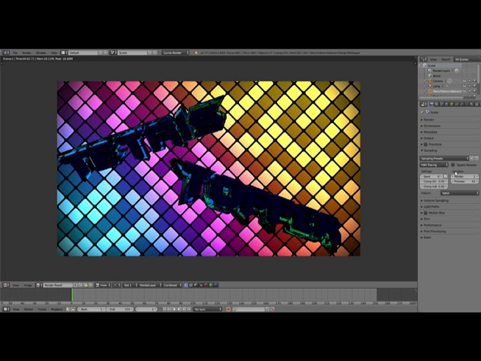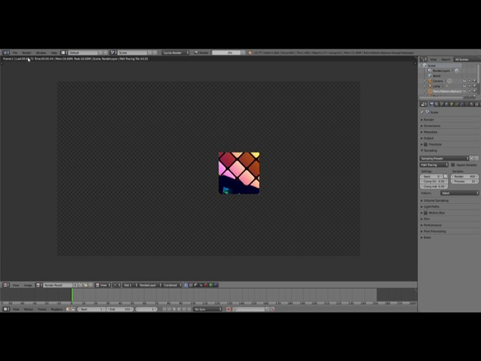So the more sampling you have, the longer it takes to render, unless you have a supercomputer. Then it obviously takes no time at all, because you have a supercomputer. So for this, I think we should just kick this up to 400. That's good. Now we go to render image, and it will render with all of the correct things, and basically it's only at 3%, so yeah.